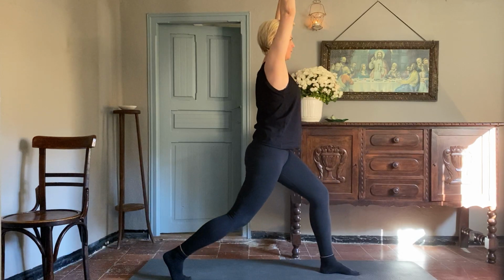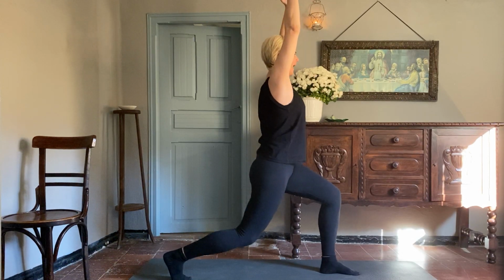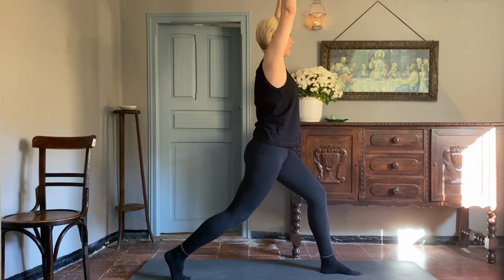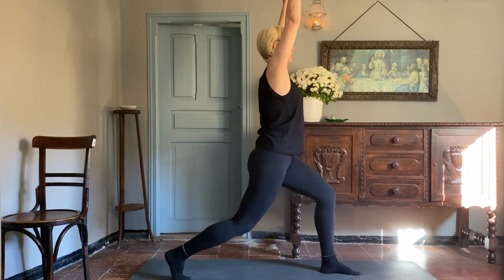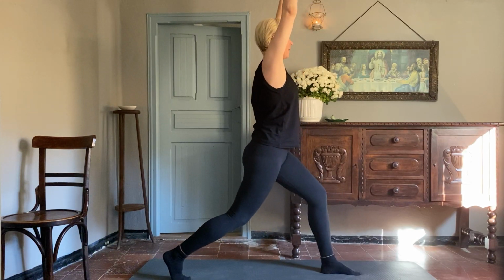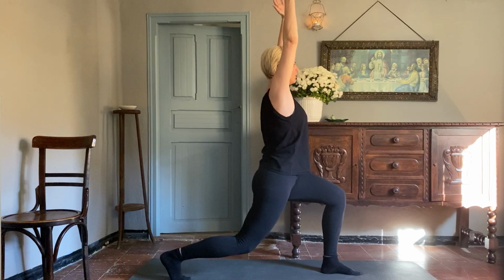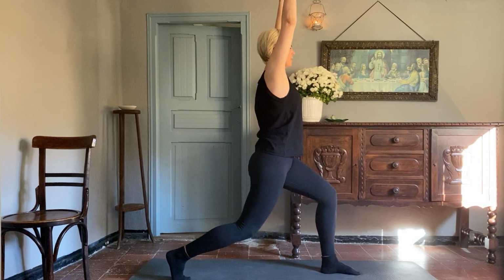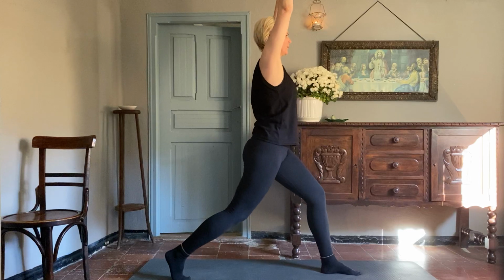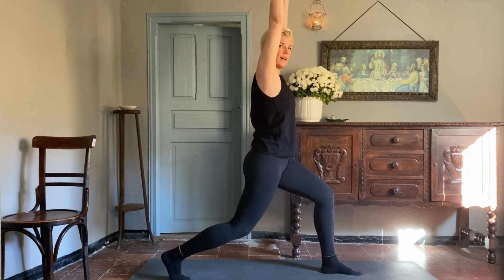Five. Six. Seven, eight, nine, 10. Five more. Five, four, three, two, one. Hold down in a position that is comfortable for your knee.